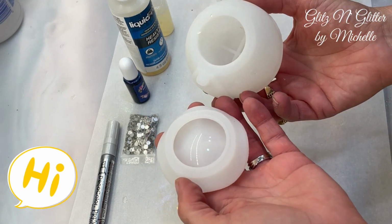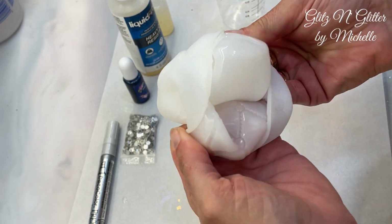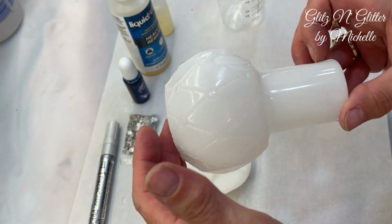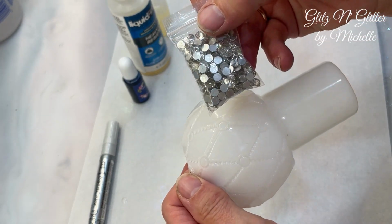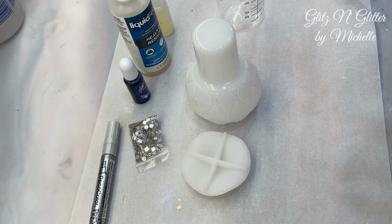Today I have a little jar for you that I unpacked from my Temu haul number 2, and I'm going to turn it inside out so you can see. On the inside it's going to have these little lines and facets where these little rhinestones will get put on. If you saw my large one like this, let me grab it.